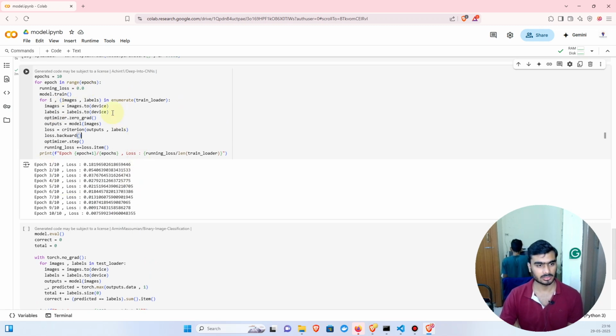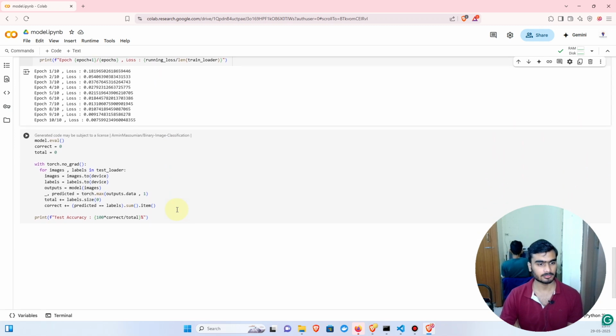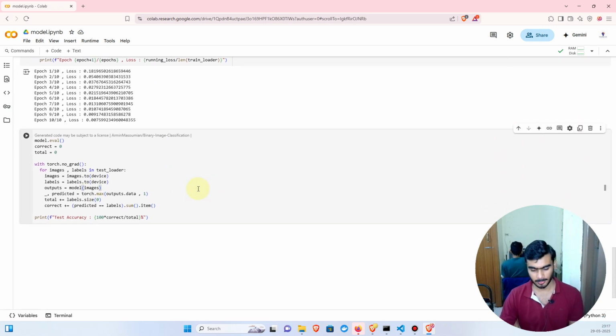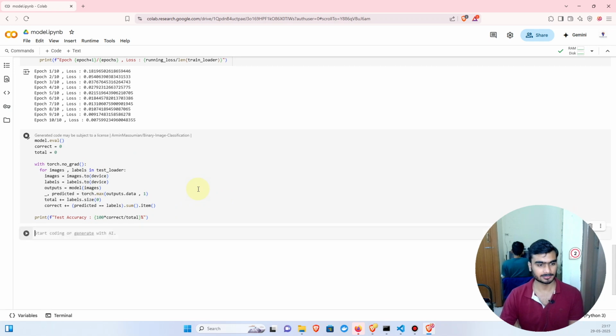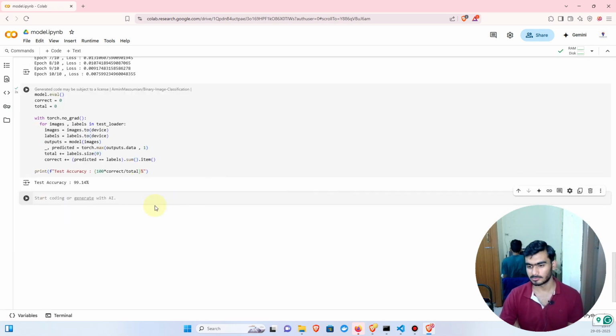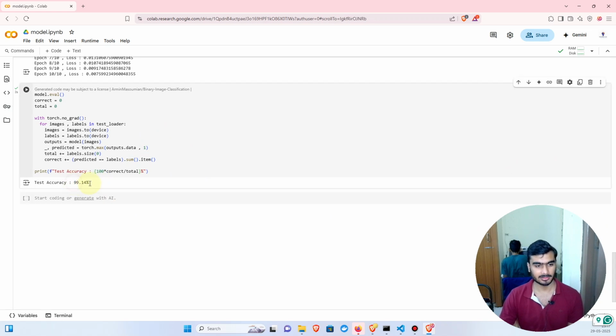You can just store this loss in a list or somewhere, and then you can plot it. Fine. So let's test how our model did on this particular data. Kaboom! We are getting 99.14 accuracy on our test data, which is quite good.